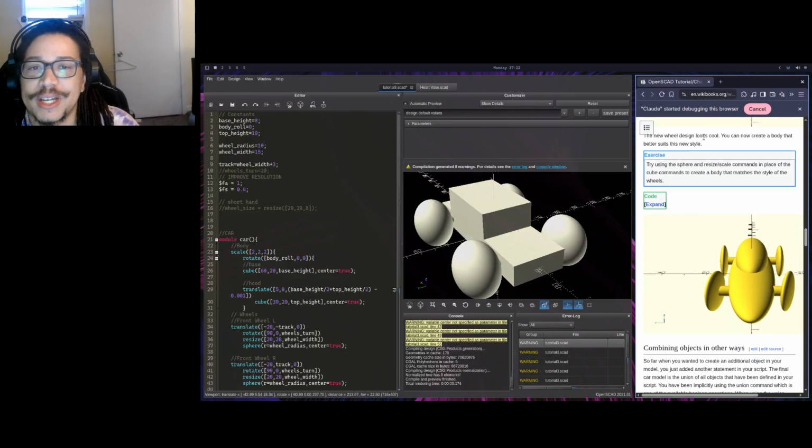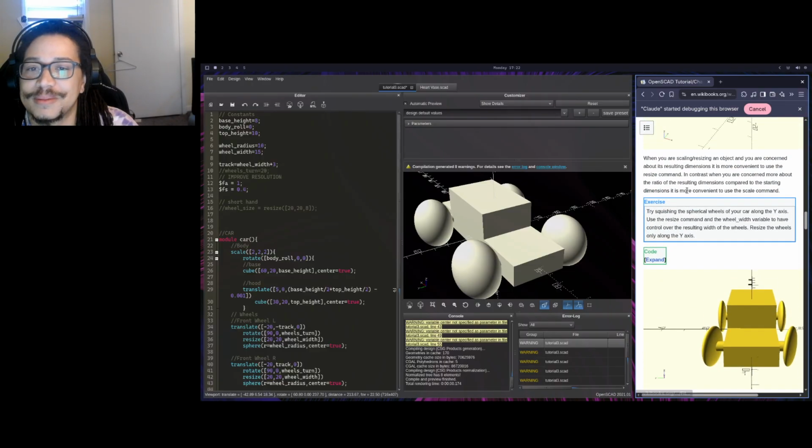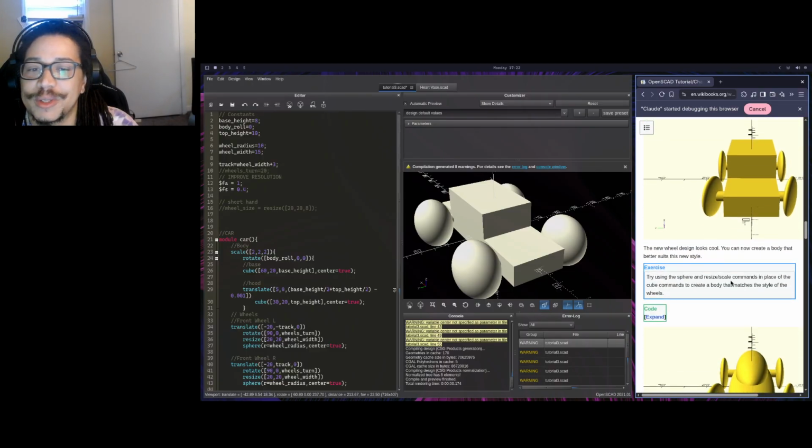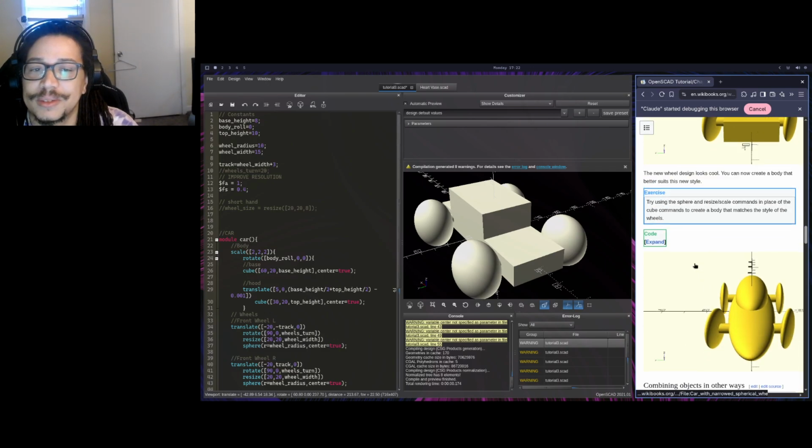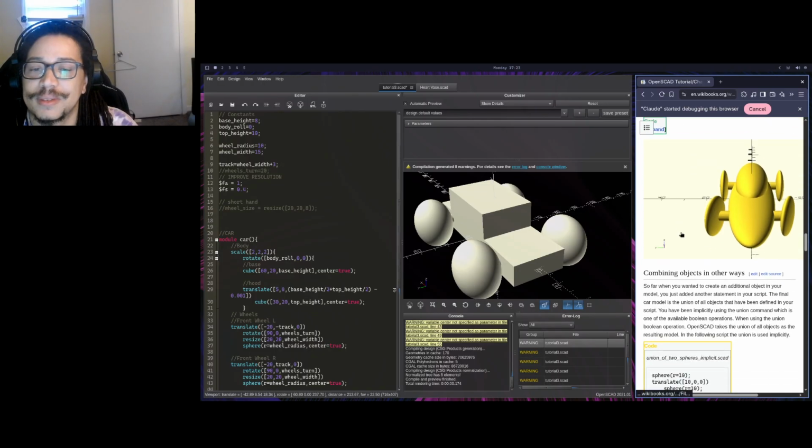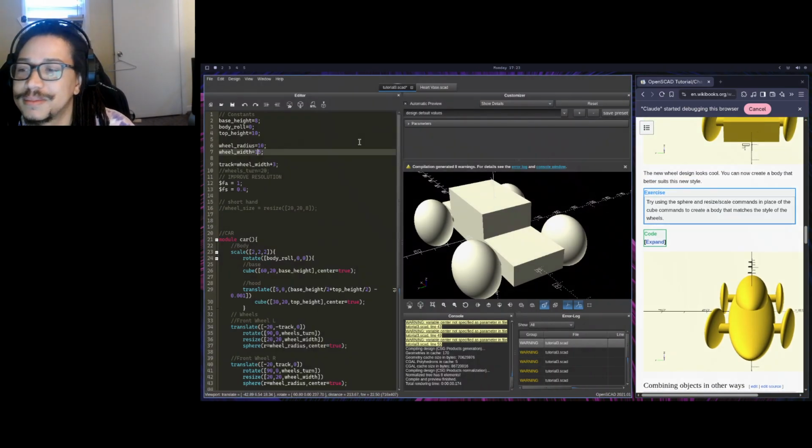The new wheel design looks cool. You can now create a body that better suits the new style. Try using the resize or scale command on the cube and create a body that matches the wheels. Okay, so the wheel radius, let's make this.